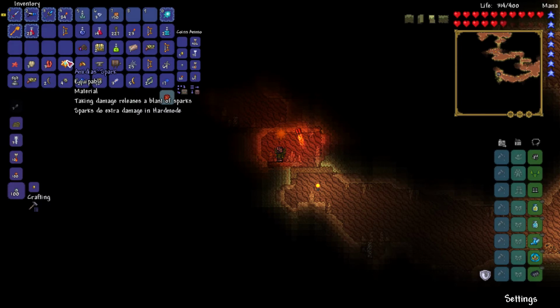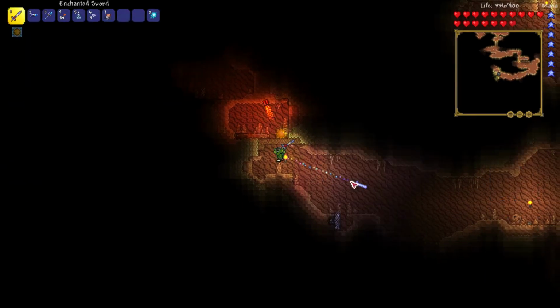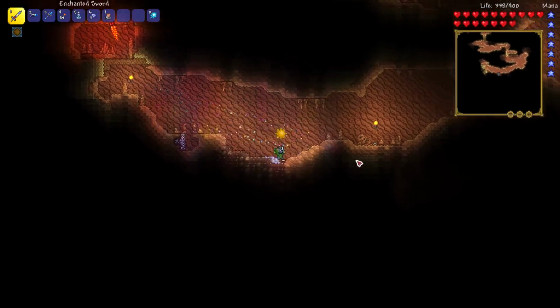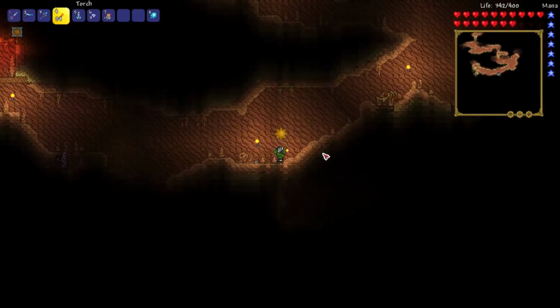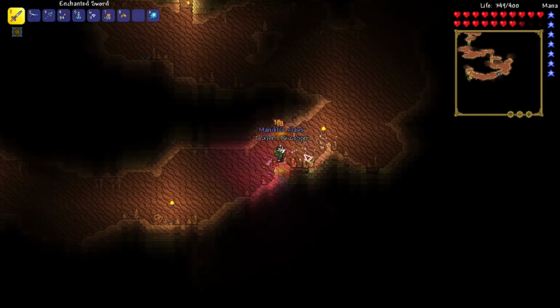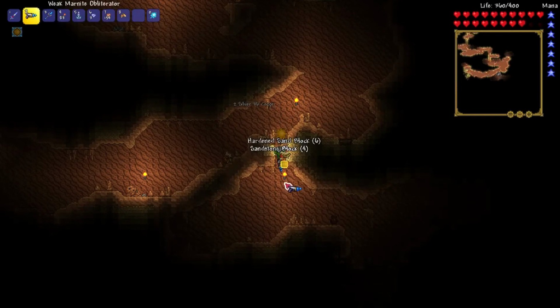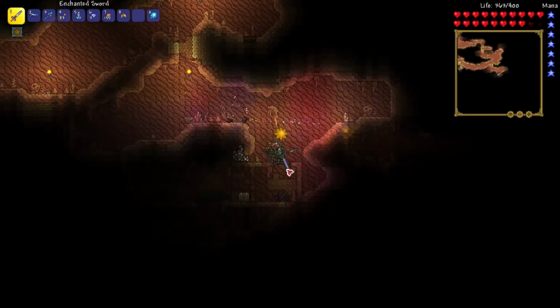Taking damage releases a blast of sparks, and sparks do extra damage in hard mode. I think we're going to replace our royal gel for that, because that sounds a lot better than being immune to slimes. So, hopefully we find another one of those and see what else it drops, and even if it doesn't drop anything else, we can still get the coral we need for the Desert Scourge.